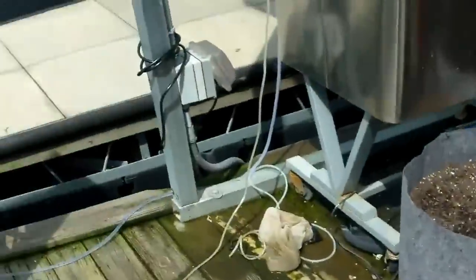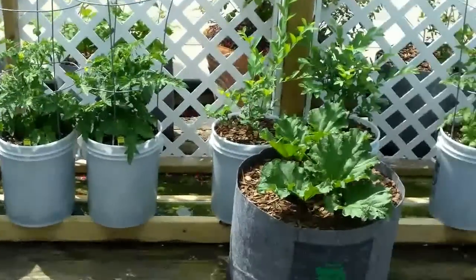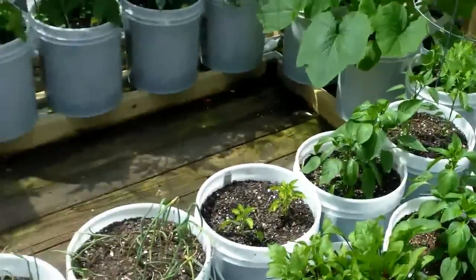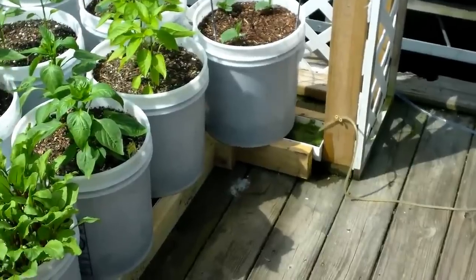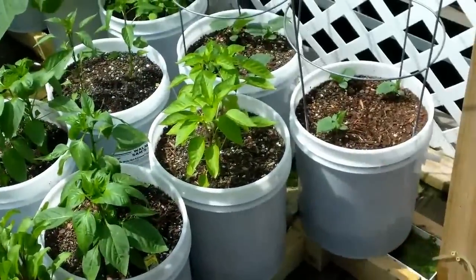This is Steve Hall down in Nashville, Tennessee, sending this out to my brother Larry Hall in Brainerd, Minnesota, who came up with this rain gutter grow system thing. As long as you get any kind of water in there at all, you water them all at the same time — that's the main thing. Float or no float, siphon or no siphon, fill it up with a hose, it don't matter. I only have to do one location at one time.